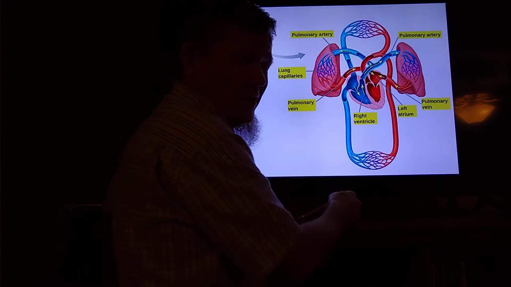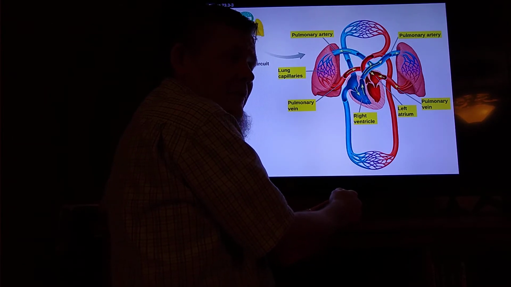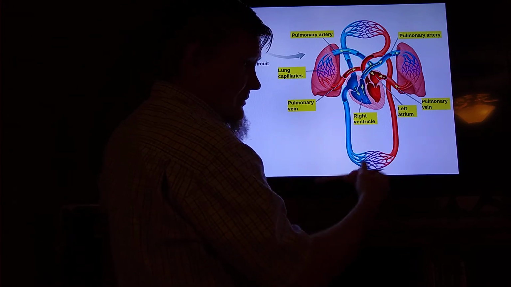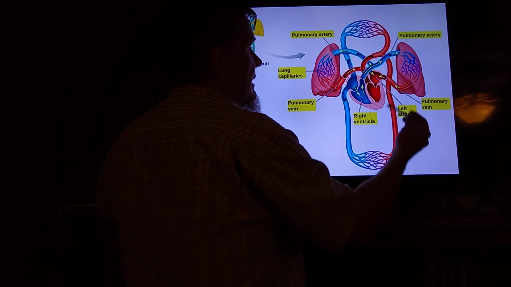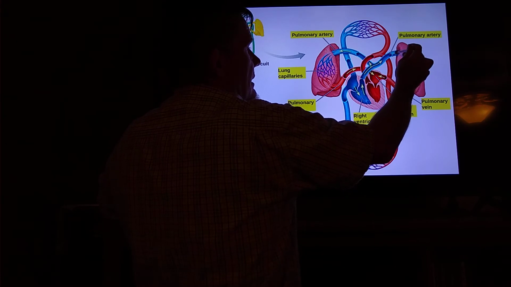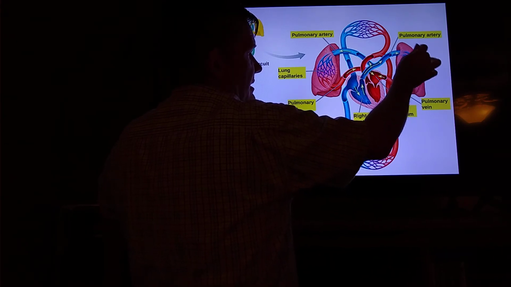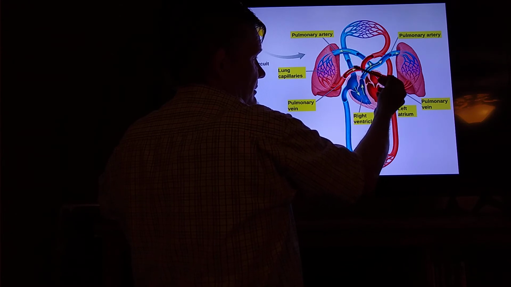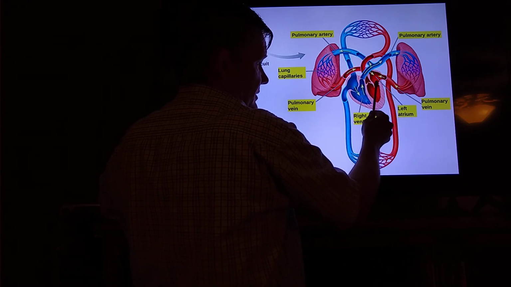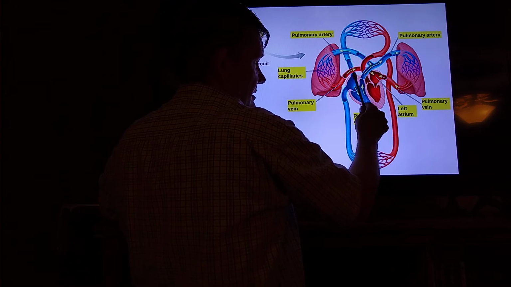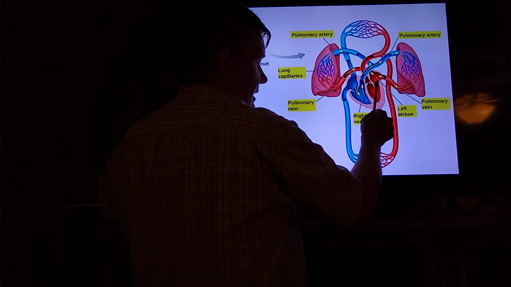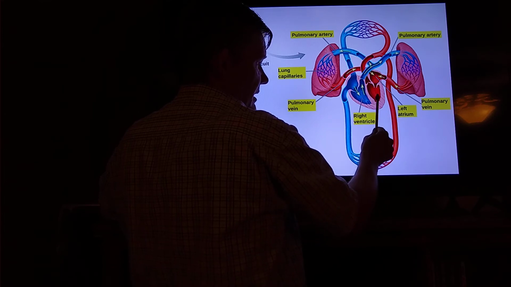And I know they're arteries and they're blue, but again, they're sending blood to the lungs, so what's going to happen to the blood once it gets there? It's going to get oxygen. The lungs is where the blood gets oxygenated, and then the lungs will send this now fresh oxygenated blood back to the heart on the left atrium. The pulmonary veins bring good blood back to the heart in the left atrium. The left atrium sends blood down to the left ventricle.